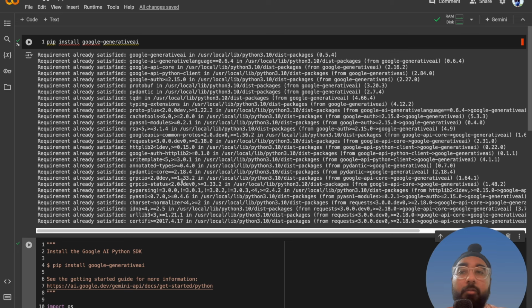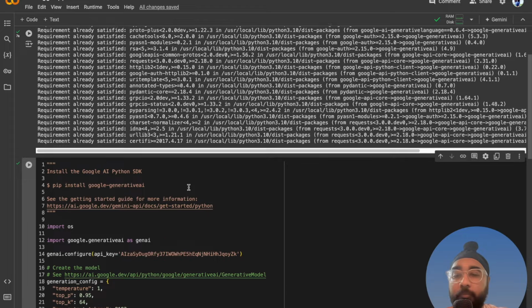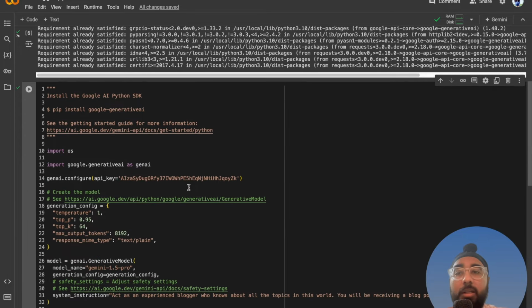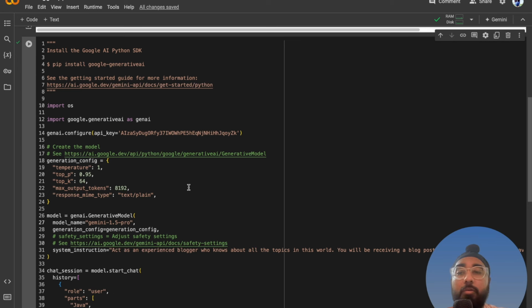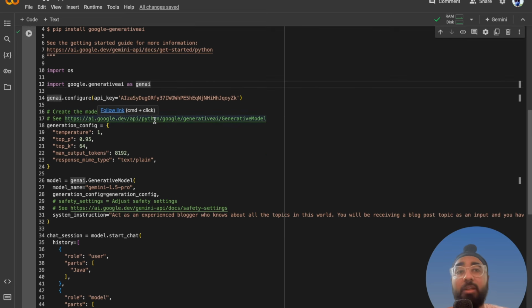So to summarize, what we are basically doing is we first did a pip install of the Google Generative AI Python SDK. That will just install all of the dependencies and all of the SDK stuff that is needed for our Google Colab notebook to talk to Gemini, right? And then in the second code snippet, we are importing google.generativeai as genai, and the first thing that we do is we link to Gemini using our API key on line number 14.